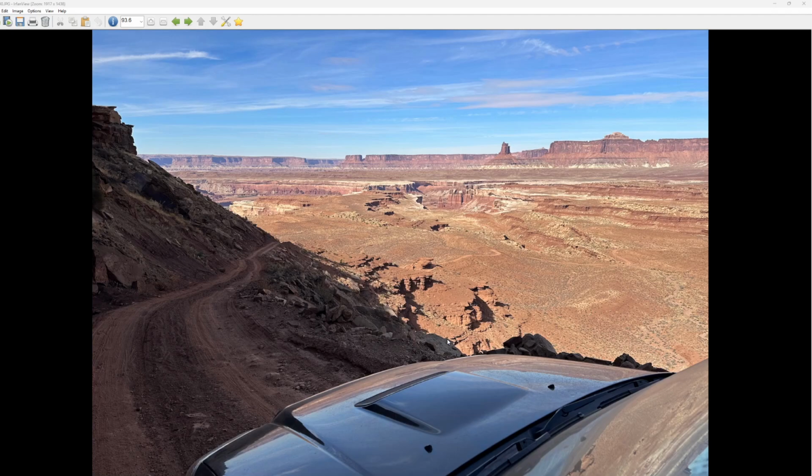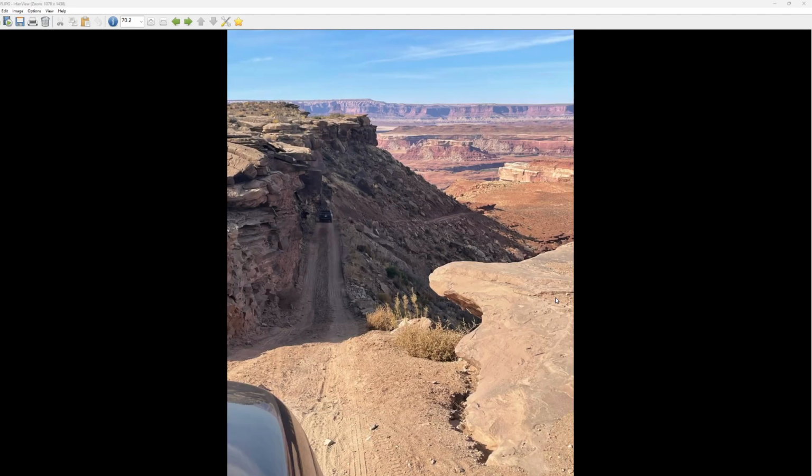And then here we are coming down off the Murphy's Hogback, and it doesn't look that bad in the picture, but my goodness, is this scary. And you can see we get back down to the White Rim. The White Rim's kind of mid-distance, and then there's more of these canyons with these hundreds of feet high monoliths in the background. Another view going down. It is scary doing this.